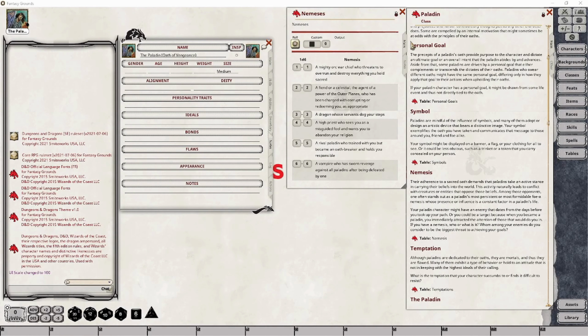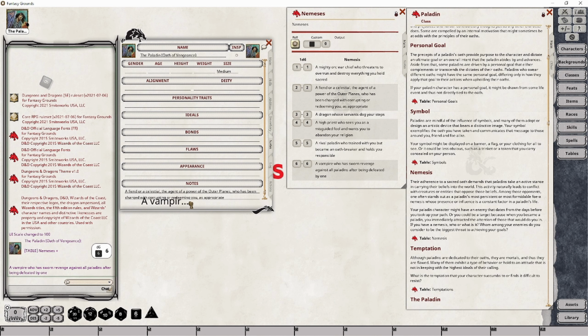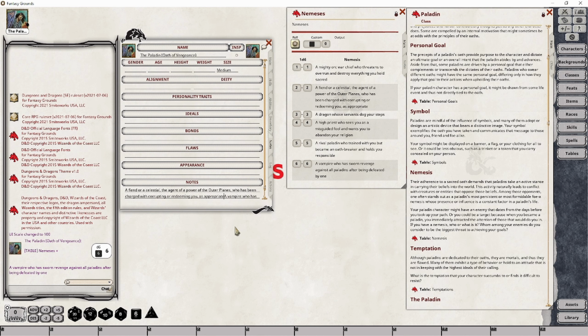Now, in all three cases, regardless of whether you're choosing the personal goal, the symbol, or even the Nemesis, you can either make use of this option up here to roll on it, look them over to make use of these as sort of inspirational designs that you can then expand upon, or even create your own based off of, things like that. But when it goes to actually adding it into your sheet there, just simply drag and drop it if you're just going to pick one, or roll a dice and then drag and drop that in, depending on how you want that to work, etc., etc.